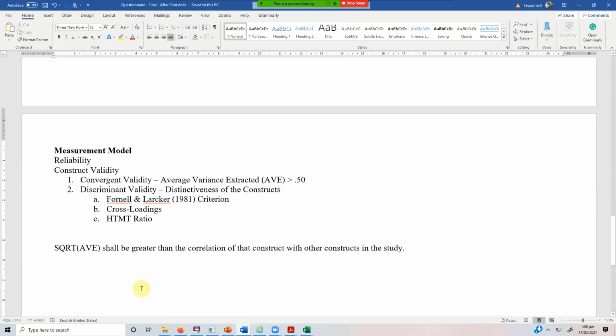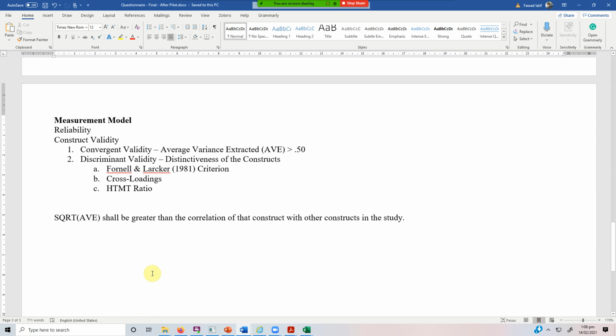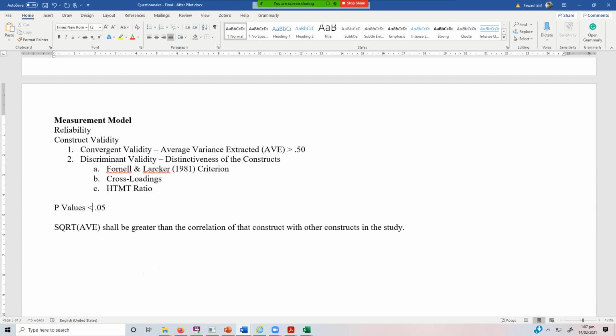So just for those who are new to statistical significance, whenever you are testing a hypothesis, since it's a test, a hypothesis is a proposition that is either accepted or rejected. Although we never accept a hypothesis, we reject or fail to reject, but that's another discussion. For now, just to make it easier to understand, you either accept a proposition or you reject a proposition. Now, if you want to accept the hypothesis, the p-value should be less than or equal to 0.05, and then you can say the hypothesis is supported, the relationship is significant. So the relationship that you wanted to test is significant.